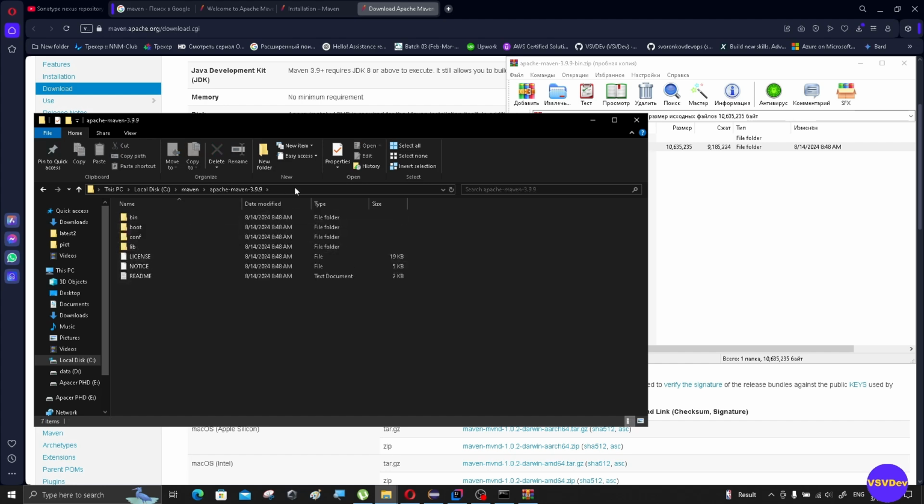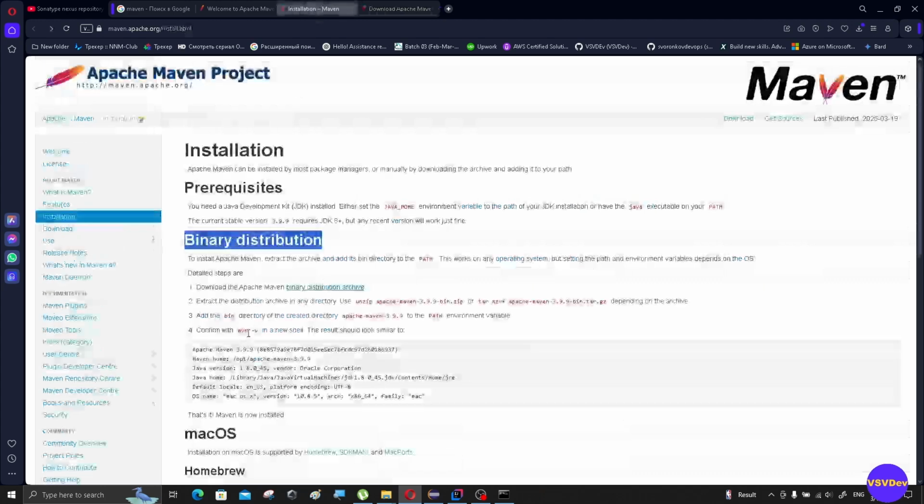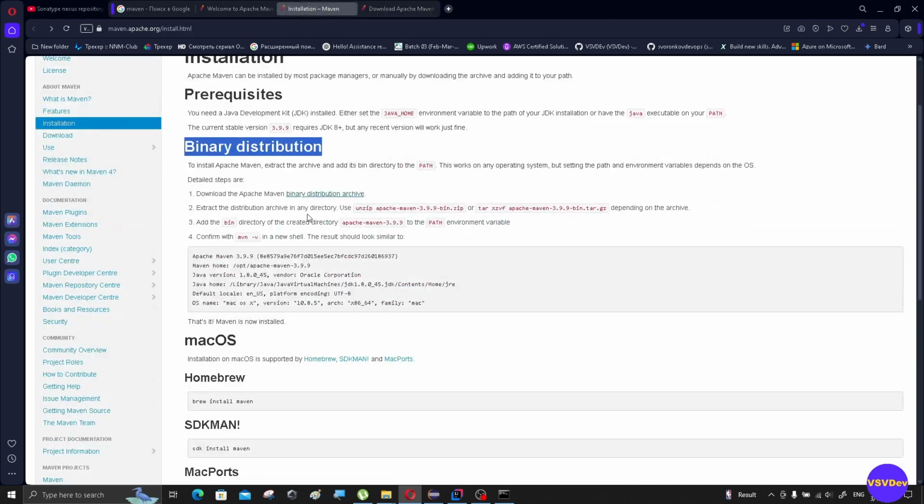Here we have the bin folder, where our executable files are. Let's copy this path, and as mentioned in the instructions, we need to unzip, then add the bin directory to the path.